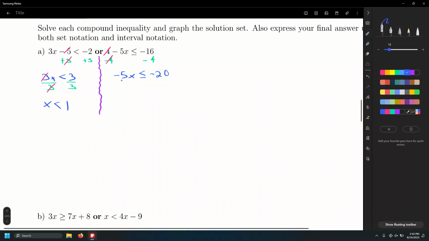And I'm going to make a mistake on purpose here to see if you can catch it. So that's negative 5 on both sides. That's x less than or equal to 20 over 5, that's a 4. Negative over negative is positive. And that's the result I think for this second inequality. Do we all agree with this result? No? Okay, Scott, you say no. Why not? Flip it over when the final answer becomes positive.